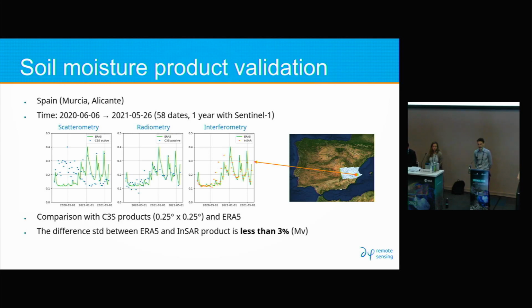And then scatterometry is the interesting case, and maybe I have to spend a couple of words here. There are places where scatterometry doesn't work. It can be ASCAT, it can be Sentinel, but in this case it doesn't work. Apparently we have subsurface scattering; this is what they say. It might not be, but the thing is that you have a very strange relationship between backscatter and moisture, a U-shaped relationship. You can have very high backscatter in the summer when it's very dry.